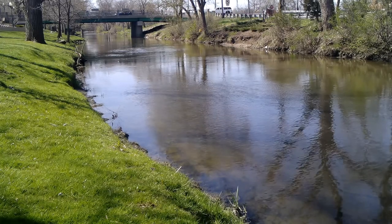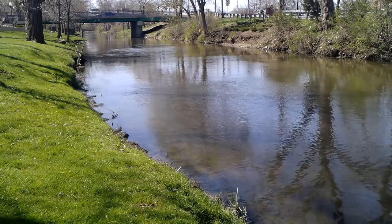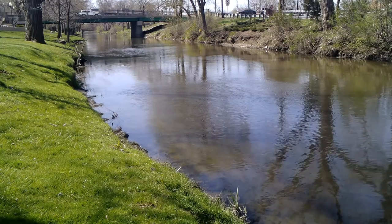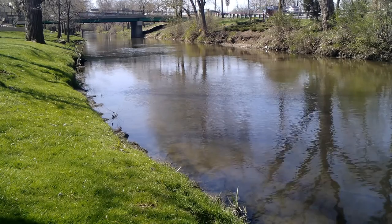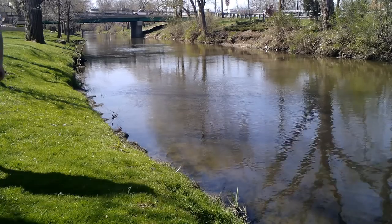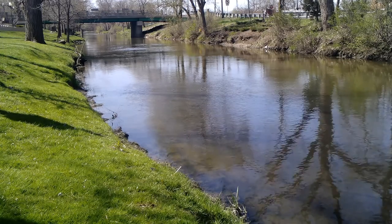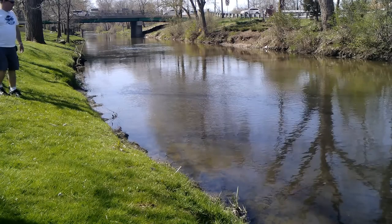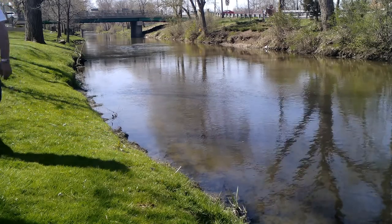Well here is the canal and as you can see water flows through here. It would be a little shallow still for narrowboats or boats of any description, but actually through the middle there it probably would be just about deep enough to float some type of boat. Unfortunately we have a lot of people in a hurry around here on the traffic and they can't leave their horns alone. That's obviously a new road bridge over there and we'll walk around a bit more. We'll be a bit careful here — the grass is rather wet and I'm sinking into it a little bit, but we'll go careful and walk around.